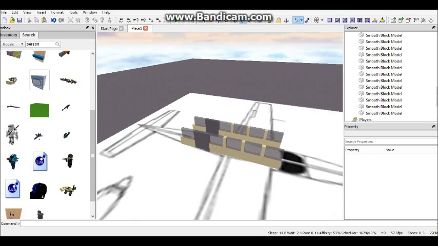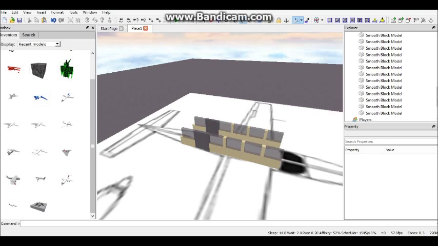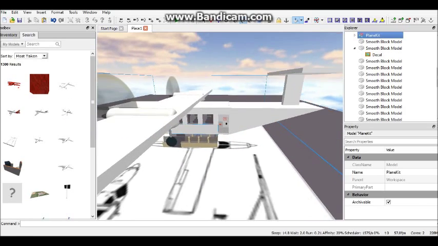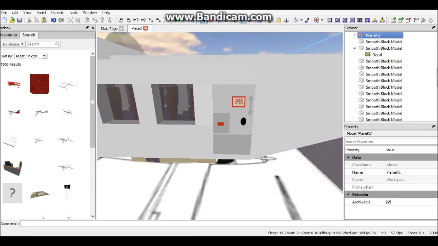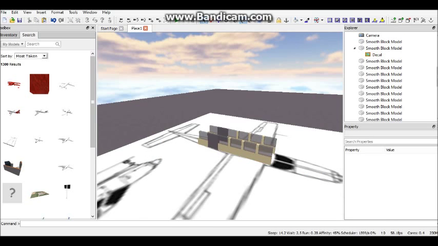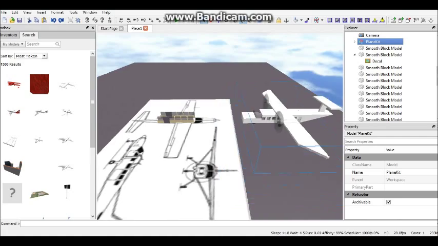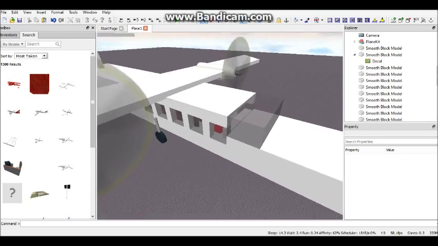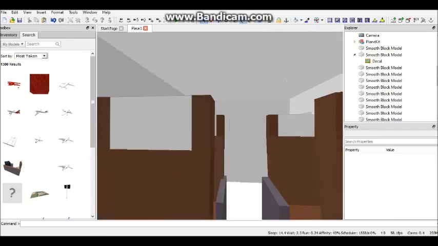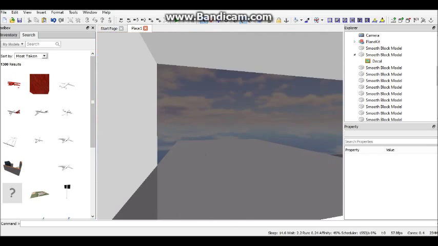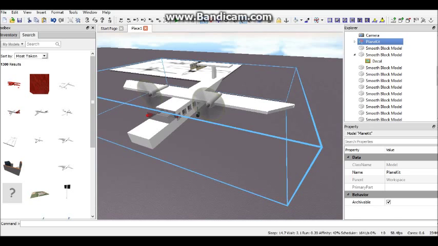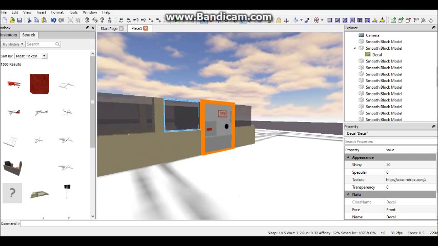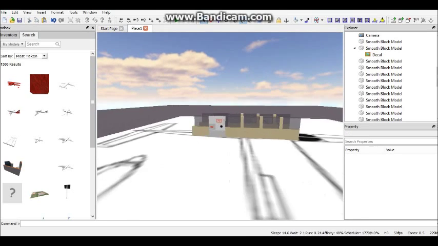So yeah. And I'm gonna make this plane white when it's done, so let me just get the texture of a door on there. This isn't my texture of a door, I just use it. Oh, this is kind of an example of what it'll look like when it's done. It'll look a bit like this, because this is one of the aircraft I've made. And this nose right here is a little bit wrong, but this is how I built. This is an example of what it might look like when it's done. So here's the texture there with that. So there you go with that.